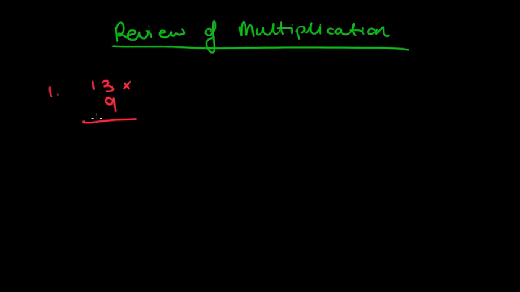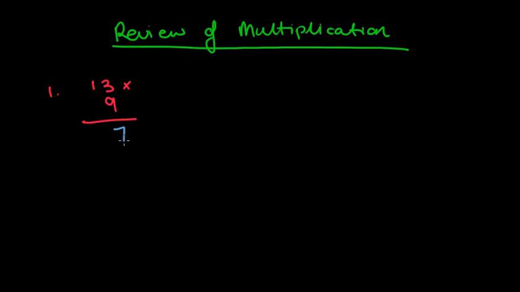Okay, so the first one we're going to look at, a nice easy one, 13 times 9. Now obviously we need to make sure we know our times tables quite well, so that's very important. Okay, so 13 times 9. You'll notice here that I've just put them underneath each other. You should be used to this. So we're just doing 3 times 9, or alternatively 9 times 3, whichever you feel more comfortable with.